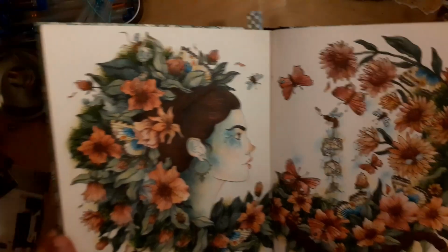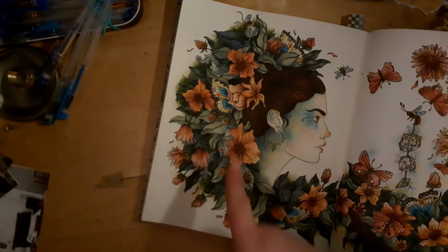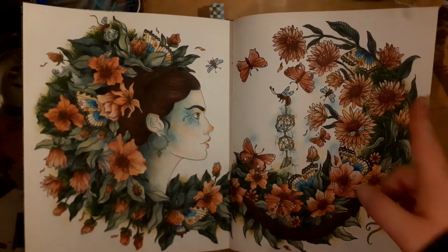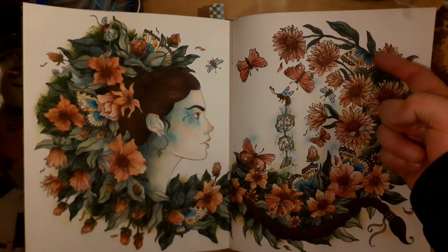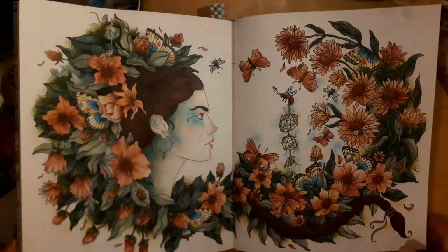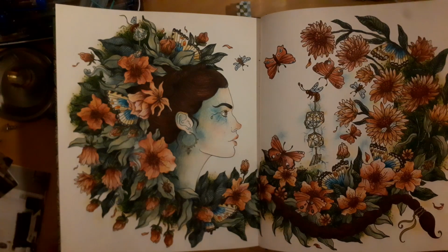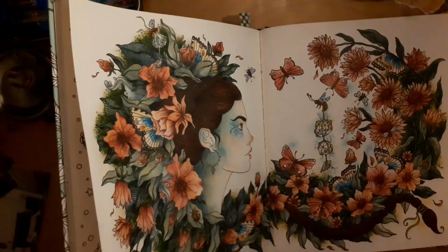My favorite part of the image though is this one. This color combo here really speaks to me, especially with these butterfly wings. Me and the Norwegian colorist both wondered what was happening here. Did the flowers mutate so that butterfly wings are growing out of them, or is there some weirdo who's pulled wings off butterflies and glued them on flowers? Yeah, I love that. It's so weird. But yeah, I'm so happy to have done this. And as I said, check out the Norwegian colorist's version as well. I feel it's going to be stunning, because most of her work really is stunning.